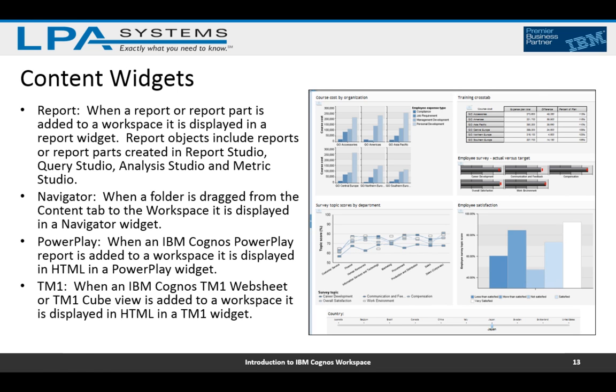Now, another widget that you have at your disposal is the Navigator widget, which is very similar to Windows Explorer in that it'll show you a folder view. So if you want to give users the ability to navigate to a folder and then choose the type of report that they can show inside of Cognos Workspace, this widget will allow you to do that.